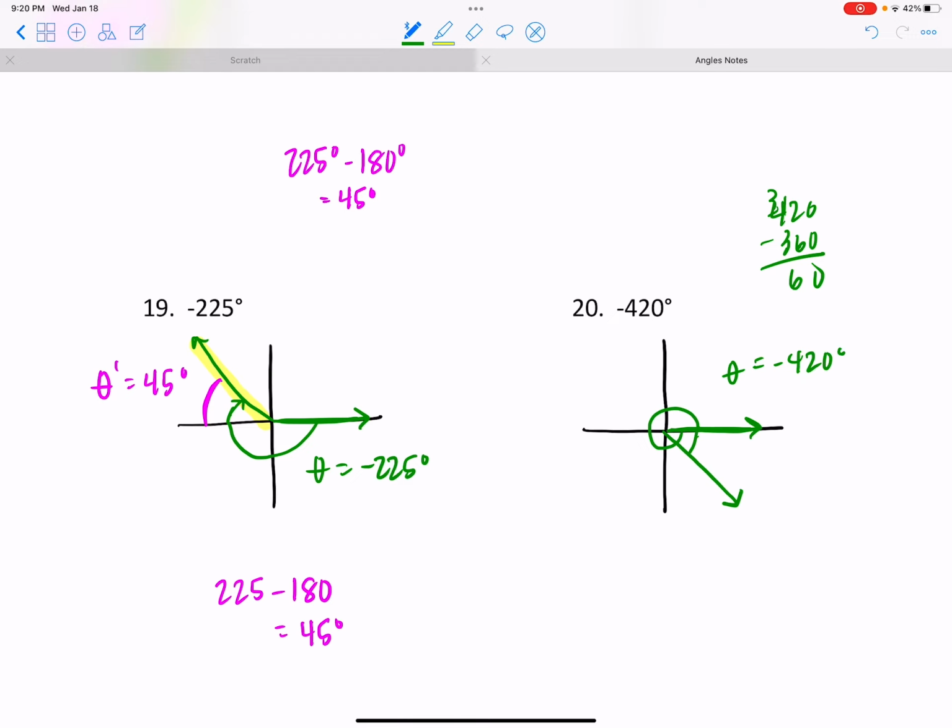Okay, the reference angle is, again, take this terminal side and get back to the x-axis the quickest way possible. So the reference angle is going to be this angle that's happening in here, and I just did that work. So if I take my 420 degree angle that I drew and get rid of the full rotation part of it, get rid of that 360, then what I have left is that 60 degree chunk that went into quadrant 4. So our reference angle is 60 degrees. Hopefully that makes sense.